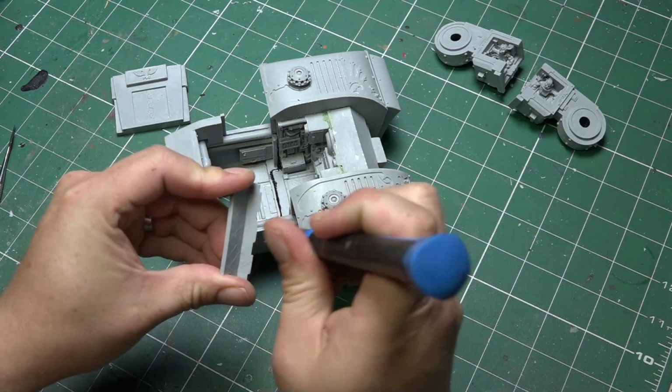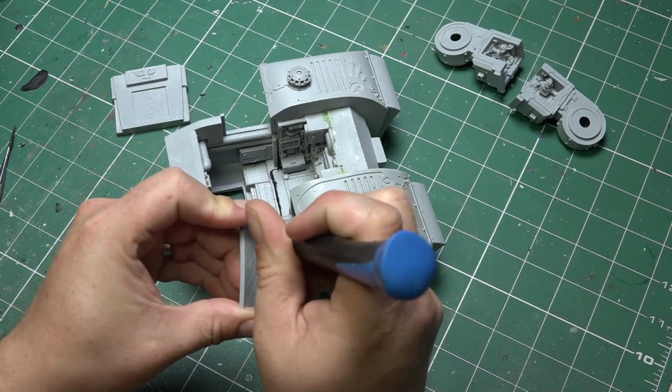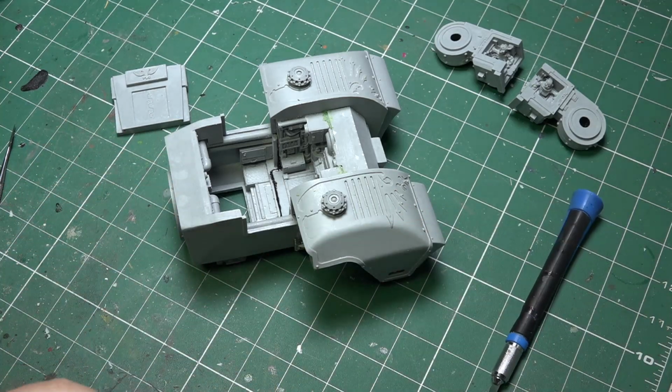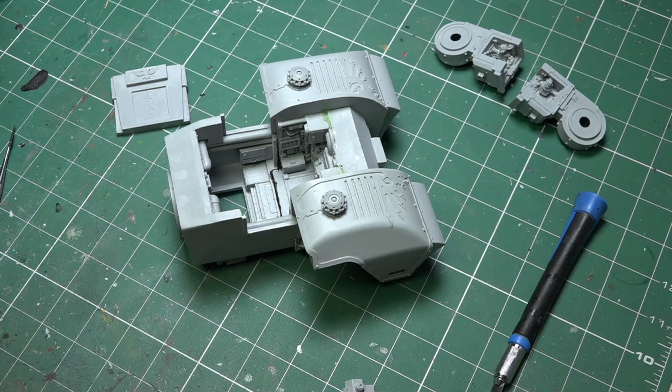So I've keyed the other surface as well. I'm just going to stick that into there. Just make sure that it is central. I think that actually fits perfectly central anyway. I think there might be a sort of a millimetre gap either side, but either way, just stick that in, and that is that done.